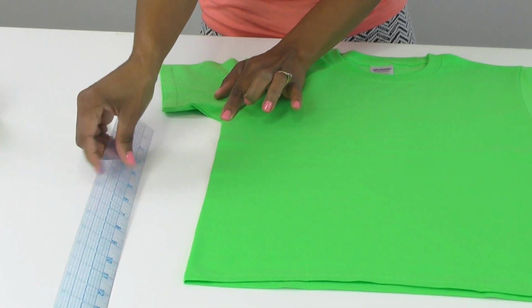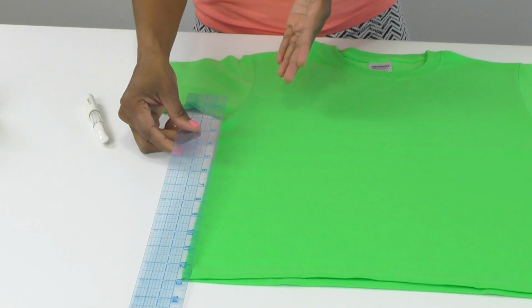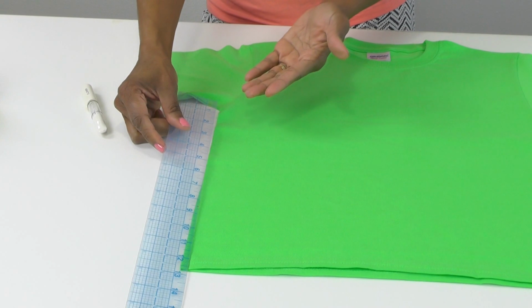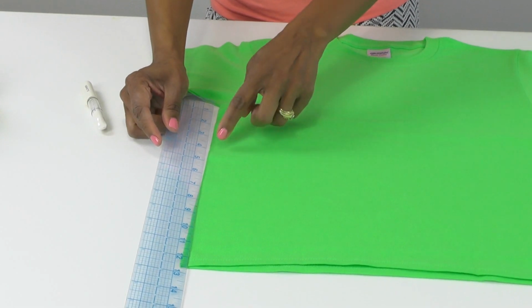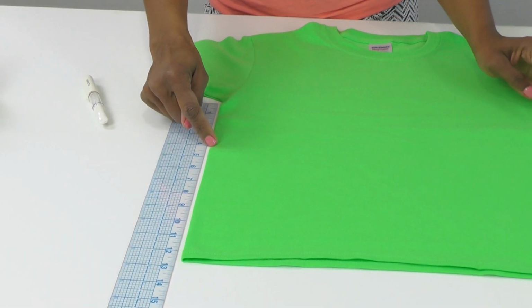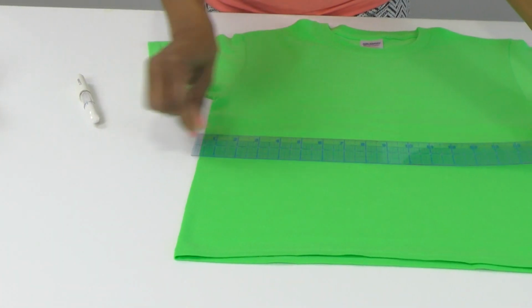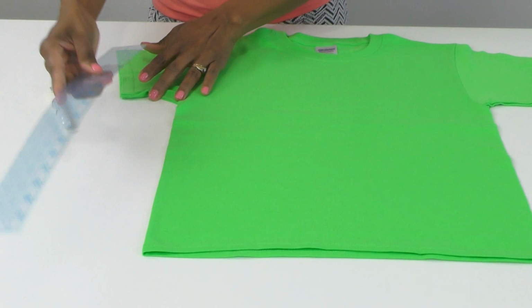You can use whichever measurement you choose. If you're not sure how far down you want the t-shirt to go, you can try it on the little girl that you're sewing for and measure from there and just insert a pin on one side, and then you will measure across to make your line. I'm going to use 3 inches.